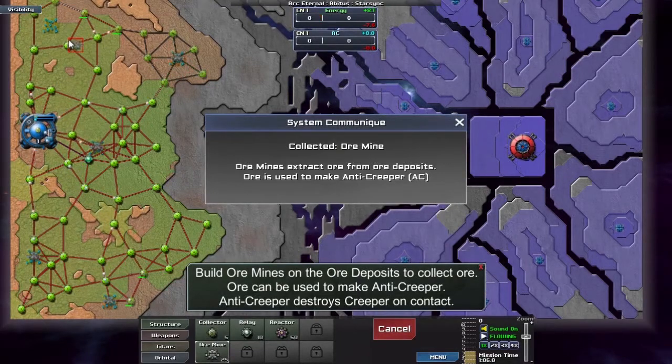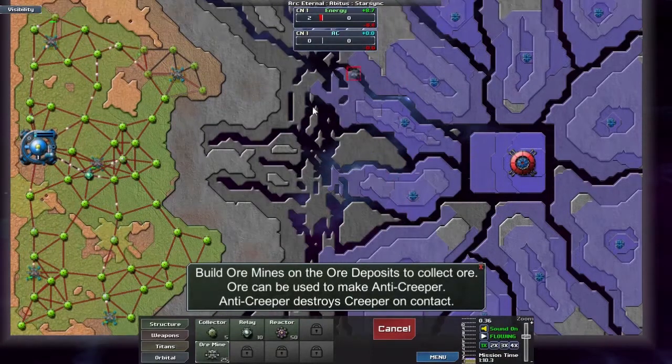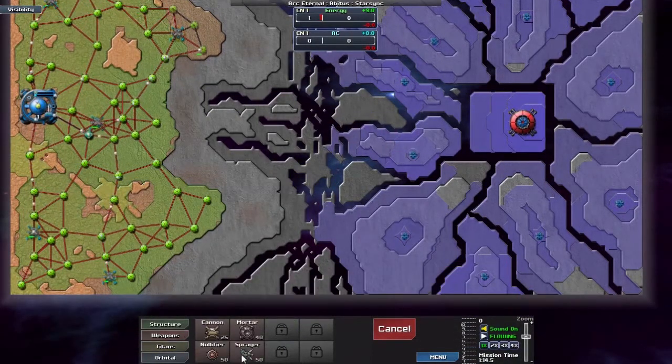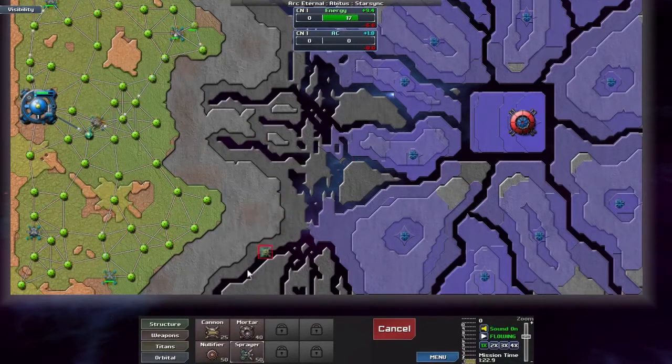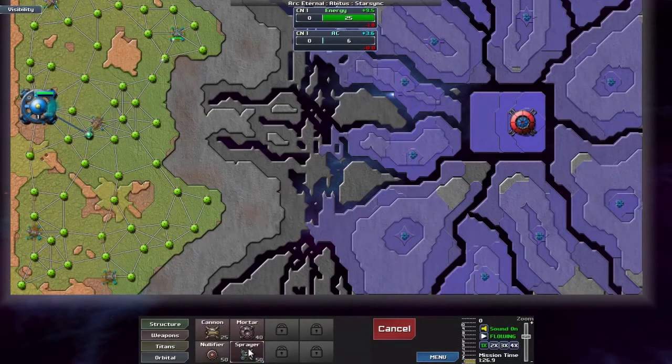I'm building ahead of my means right now, but luckily, the creep's not here yet. So, weapons. We have four weapons now. We got mortars, which shoot over walls. Cannons shoot anything even ground or below ground. It's height of ground. Sprayers make anti-creep, which is cool. So we want to make these sprayers eventually.